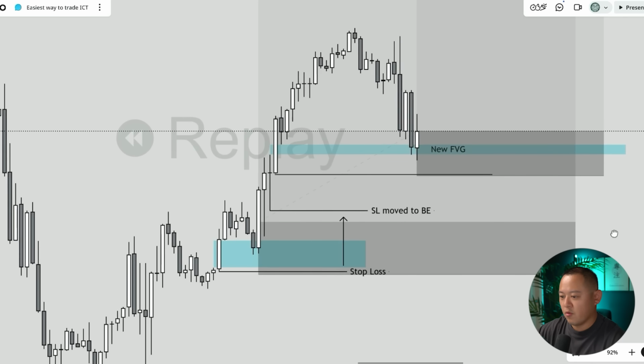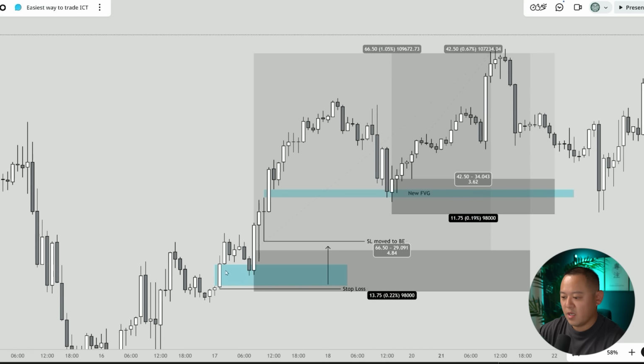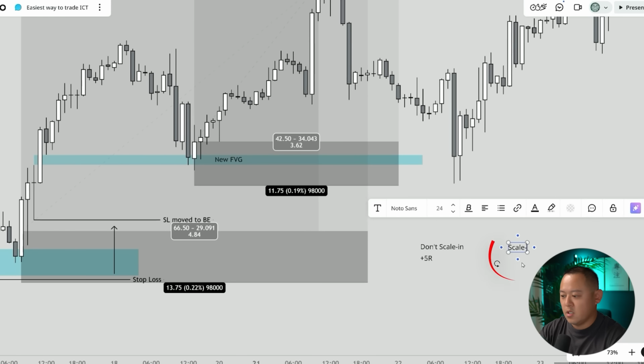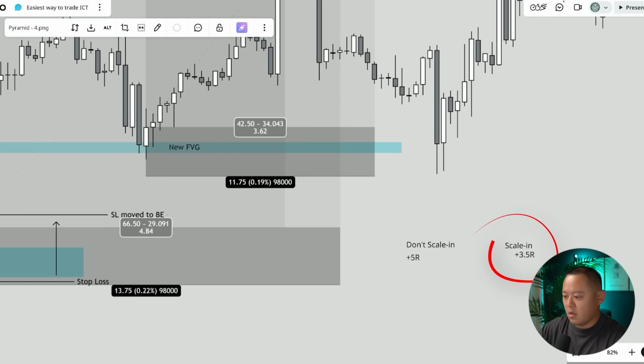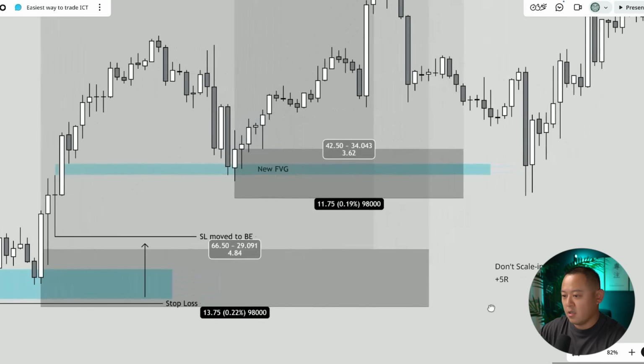Now let's just roll through price action forward. Okay, it eventually goes to take profit. If we didn't add into the trade, we get 5R. But the fact that we were taking the same trade idea, the fact that we think it's going to go all the way up to this take profit, we add another position instead of you getting 5R, right? So let's say if we don't scale in, 5R. But if we do scale in, what does it do? It adds another 3.5R. So you're getting 5R plus 3.5R, which is what? 8.5R total if that trade goes to your take profit. Whereas if you don't do anything, it's just 5R.